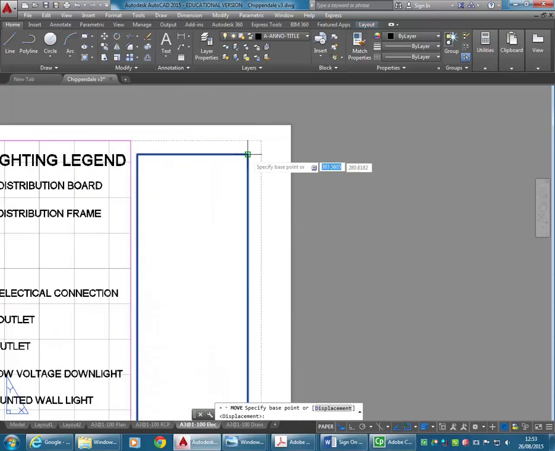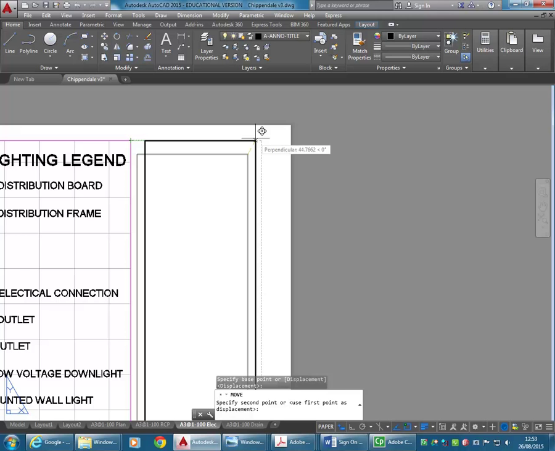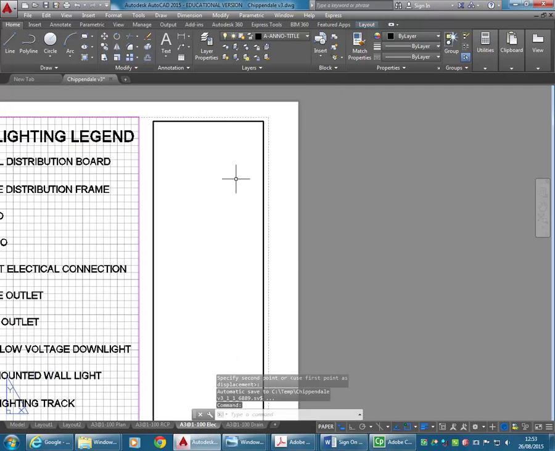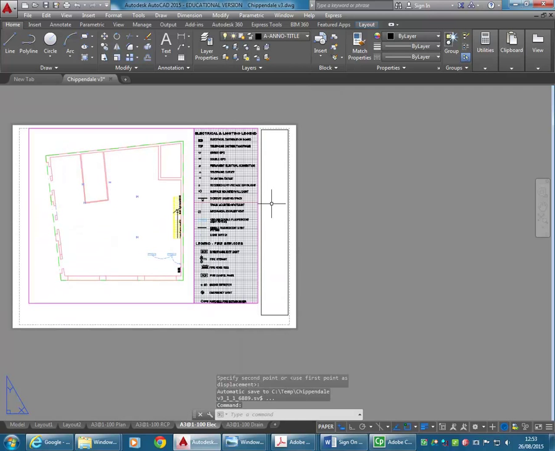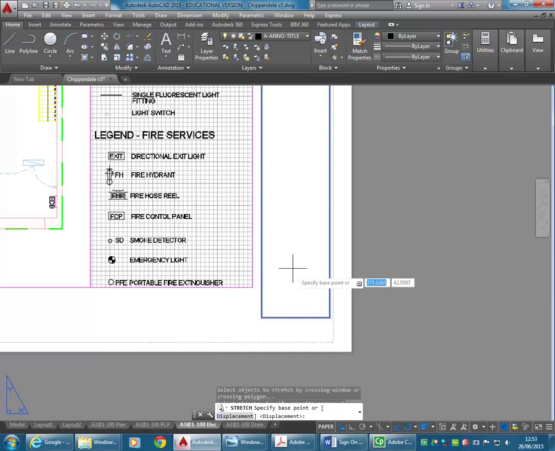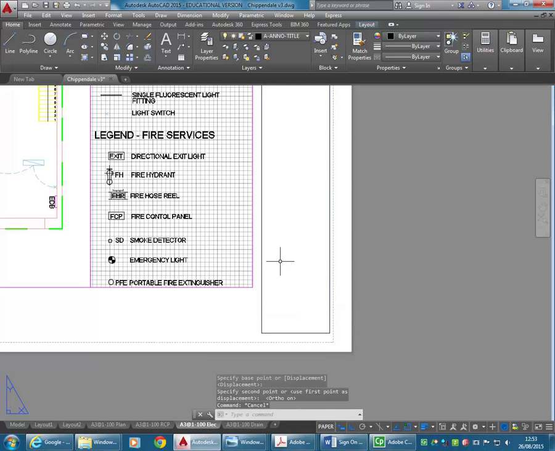Let's move that to a slightly better place. So just get that down.